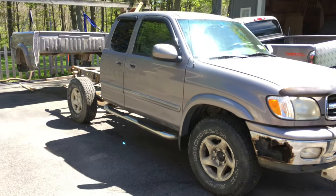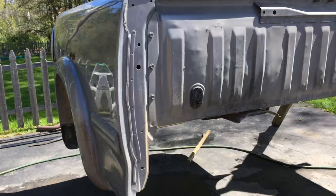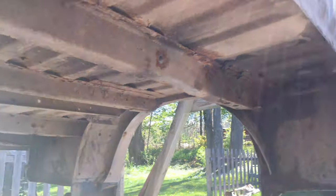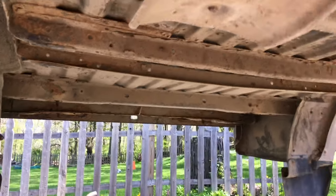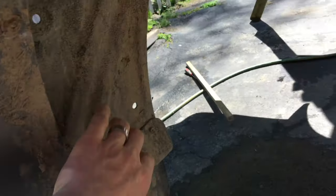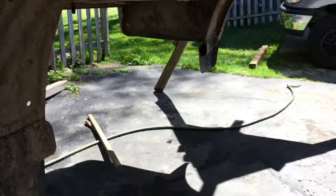It was easier than I thought, and I did use a helper to make sure I was clearing everything as I was pulling out. Looking at the bed now and the condition - my other bed is actually worse, so I'm going to be using this one. It's in a lot better condition than my other bed, though it does have a fair amount of rust on it. It's got the fender guards, which I really like, to cover up some of the rusty fenders. The wheel wells are solid in this one, just one little bit of rust there that's rusted through, making the front of that portion a little loose, and it's got one rust spot on the side.